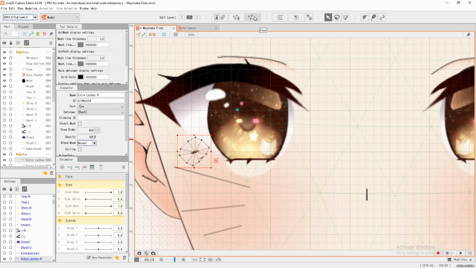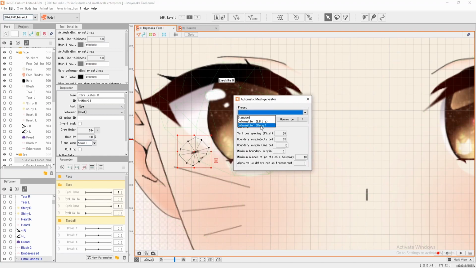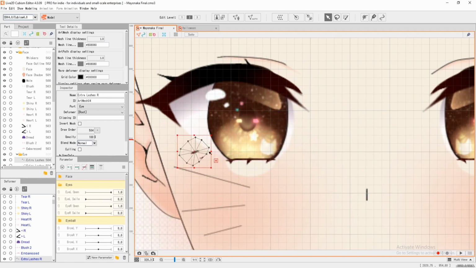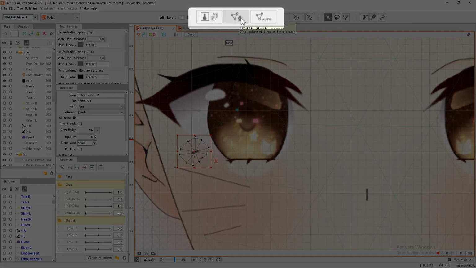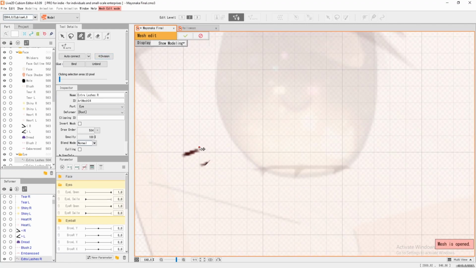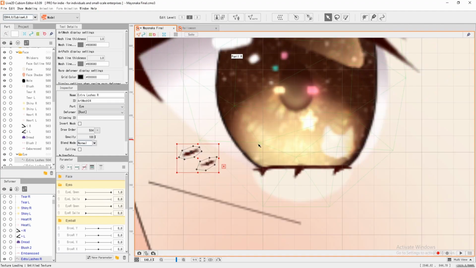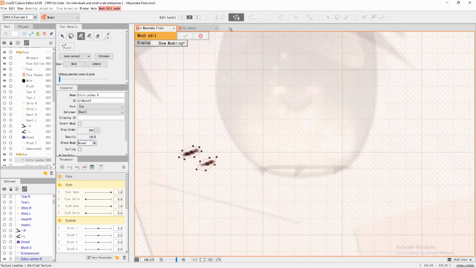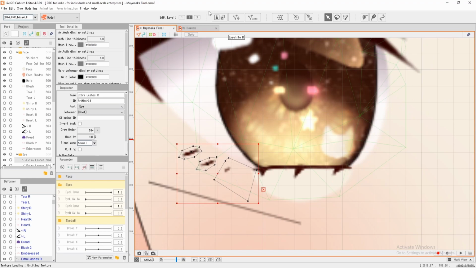So as you can see with the art mesh here, it didn't. We're gonna have to go in and redo this because as you can see, it only did the bigger piece. So to fix this, we want to go up here with this little pen and triangle. And I'm gonna erase this and fix this up. So I usually try and do around like this. So then, as we can see here, it fixes this. I don't know where this one is at. There we go.